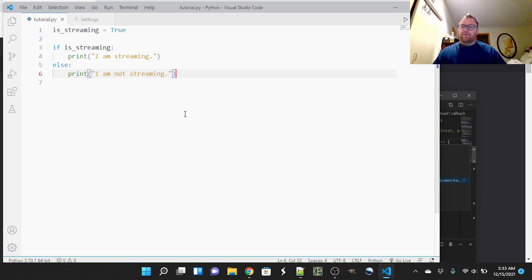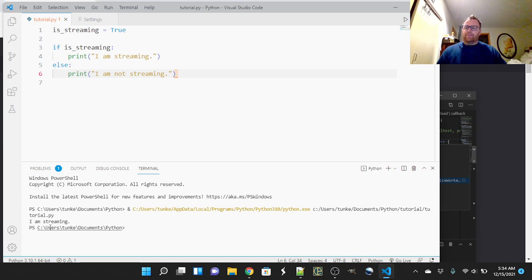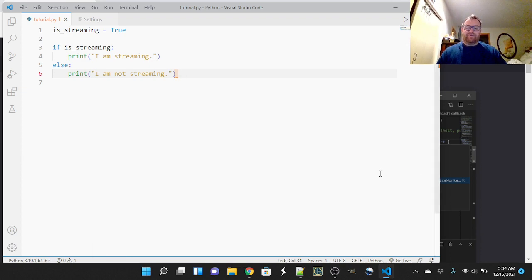So if I get rid of that, then the problem goes away. So that's some of the PEP 8 standards, a little bit more strict. It's not necessarily that it'll ruin the program. If I go here and run it, I get "I am streaming". So the program still runs, but it's not meeting the style guidelines of PEP 8 because I have a trailing white space.